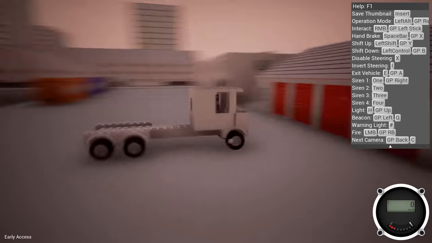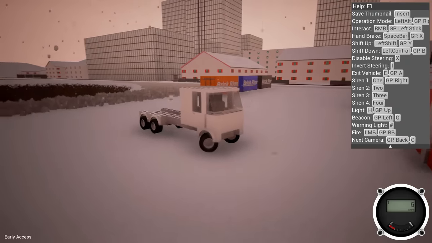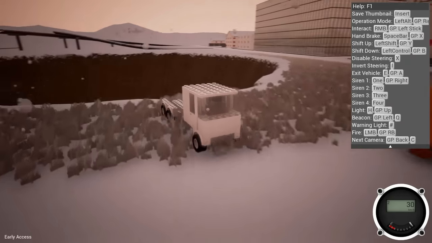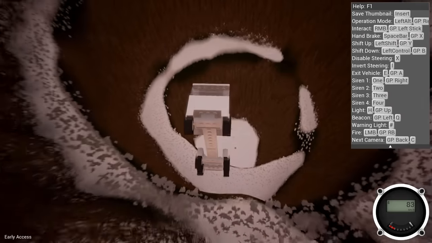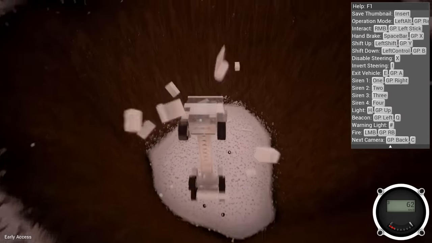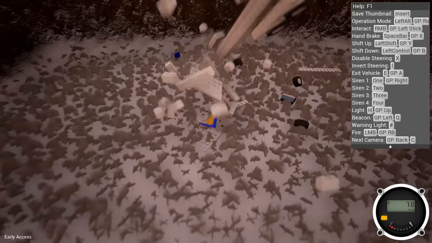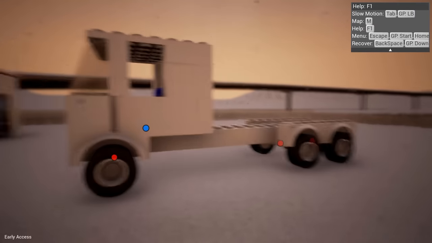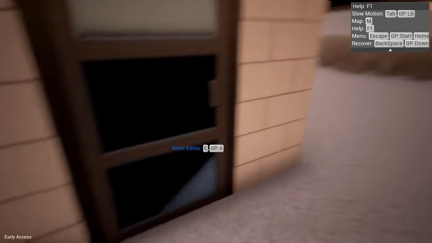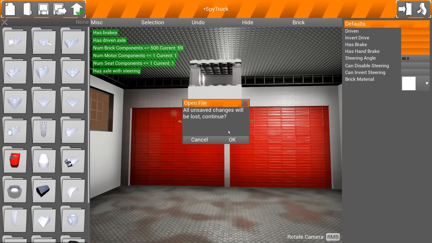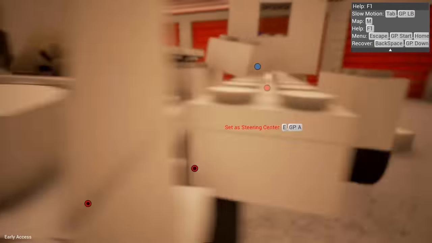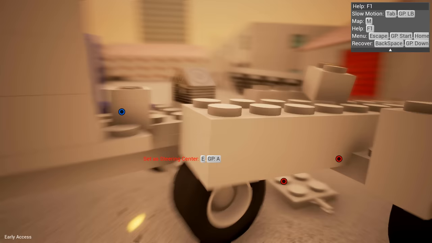Let's test this out. Okay, here's our truck, and we are now driving backwards, guys. I don't know why it's backwards, but we're falling into a pit. Oh man. Those little blocks added made it look very realistic in the destruction. Man, that actually looks pretty good. I like it. All right, we're gonna have to fix that up. I could have just turned the engine, but I inverted the drive. Oh man, what the heck happened? Get out of here! Oh no, oh no! I crashed the game. I've done this before.